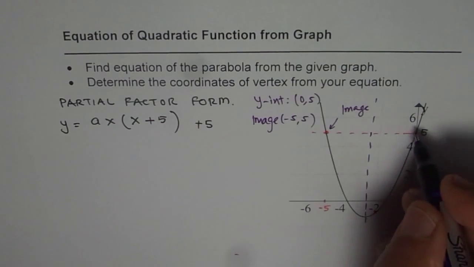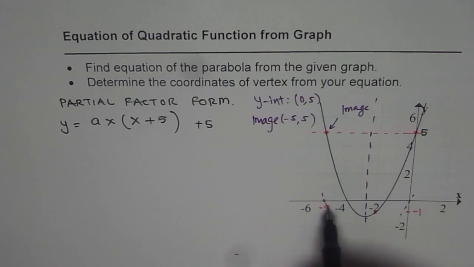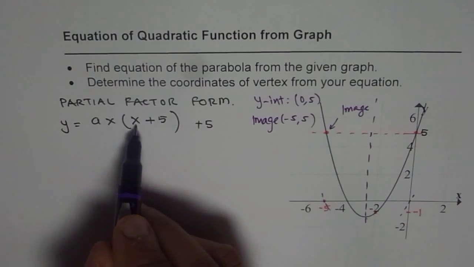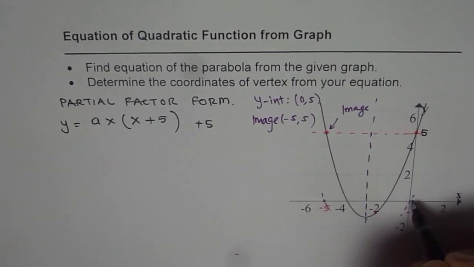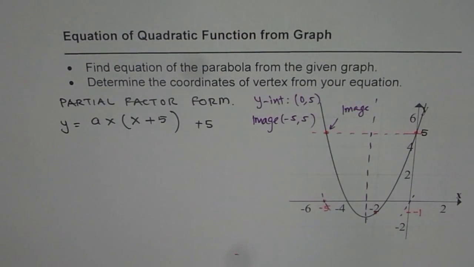Now think about this parabola being here, right there, like this. In that case, since these two are transformed parabola, whose image point and the vertex point is at 0 and -5, I could write this as a times x times x plus 5. And this parabola is translated up by 5 units, so +5. That is another way of looking into the same equation, correct?